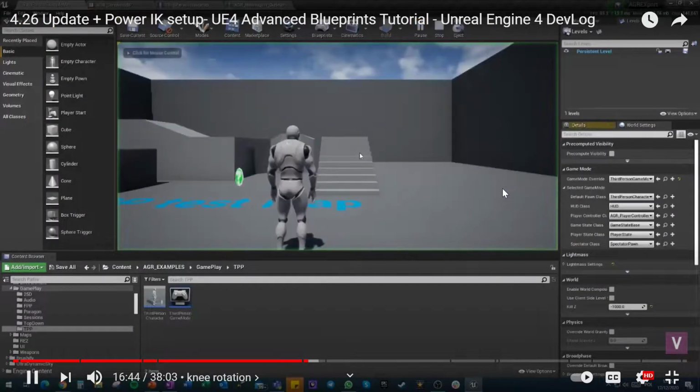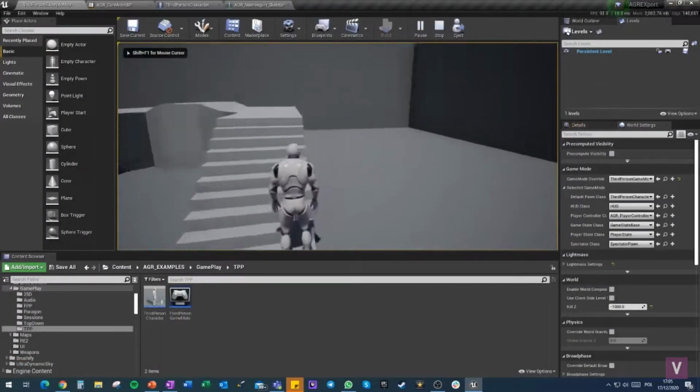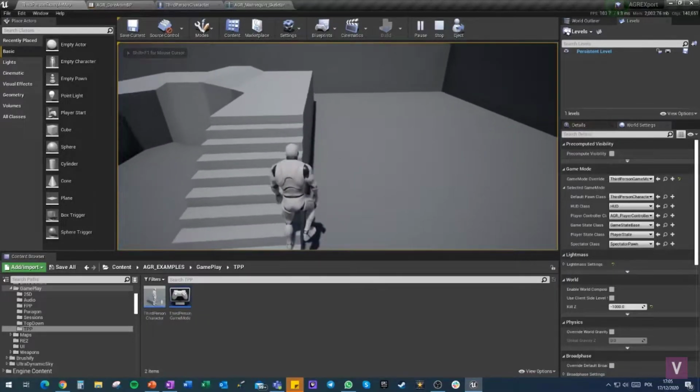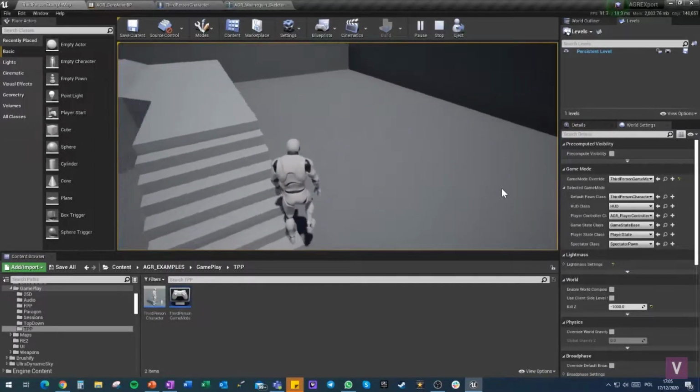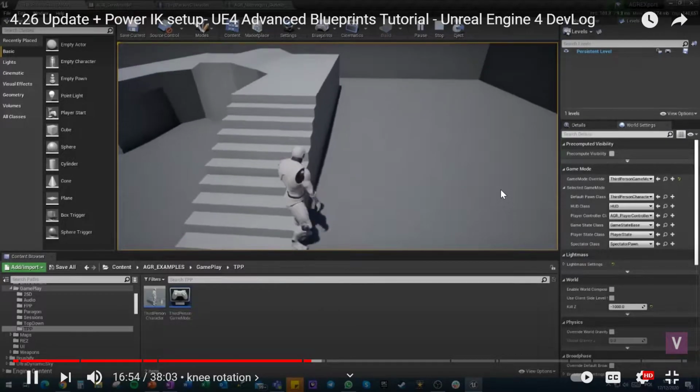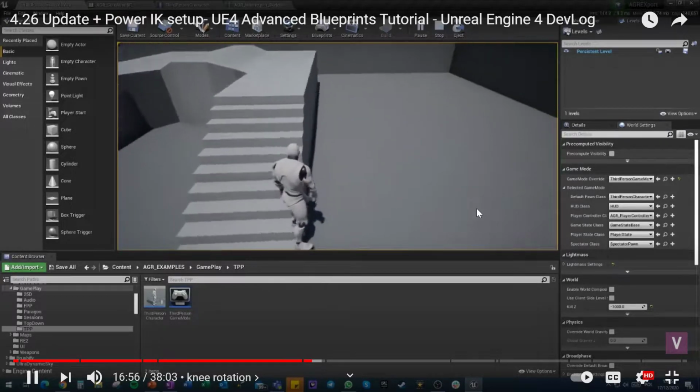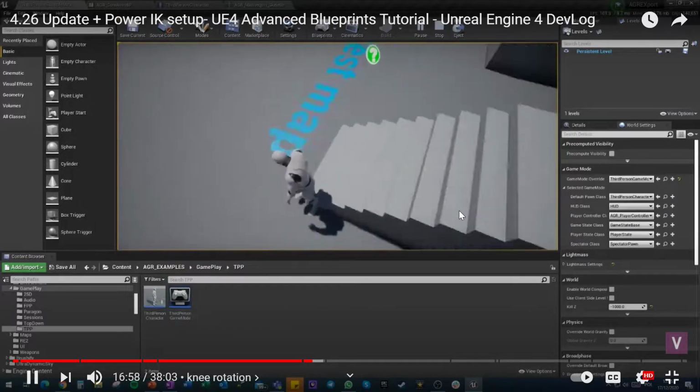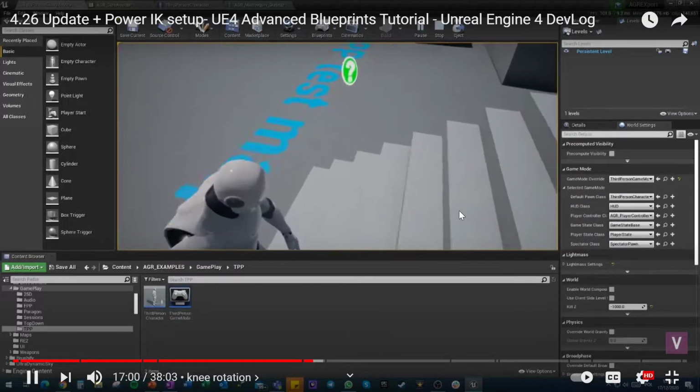Okay, it feels like it does the bend constraints on the actual foot. So now it's not bending on the knee properly, right? It's still a bit weird, the bone goes upward sometimes, right? It goes from the foot to the knee, right? That's right. So probably that is correct.